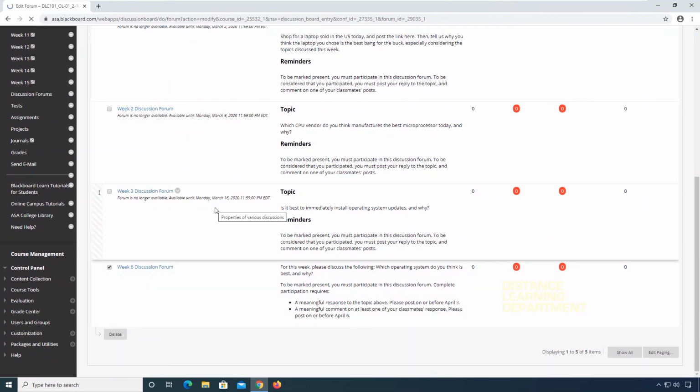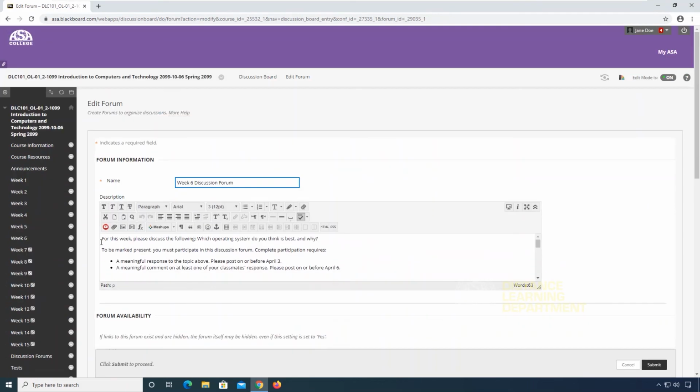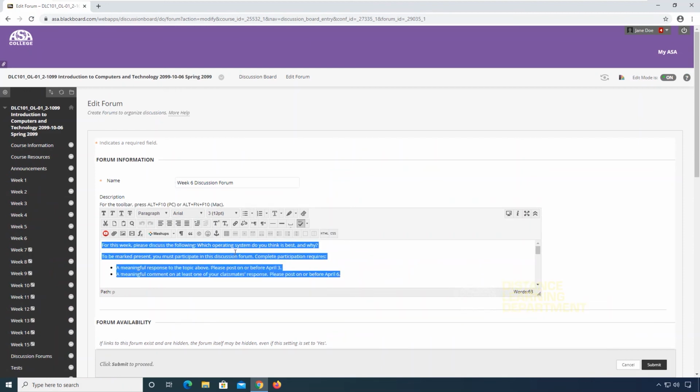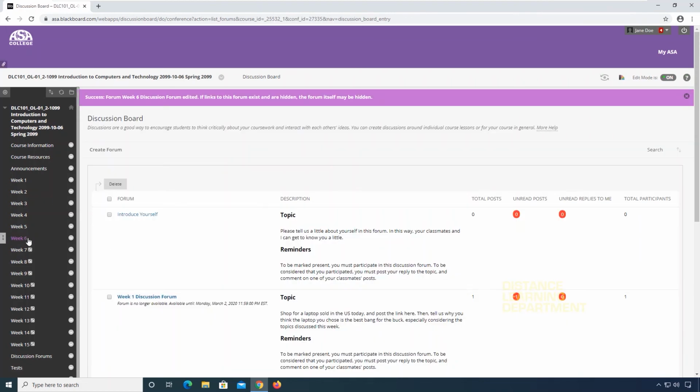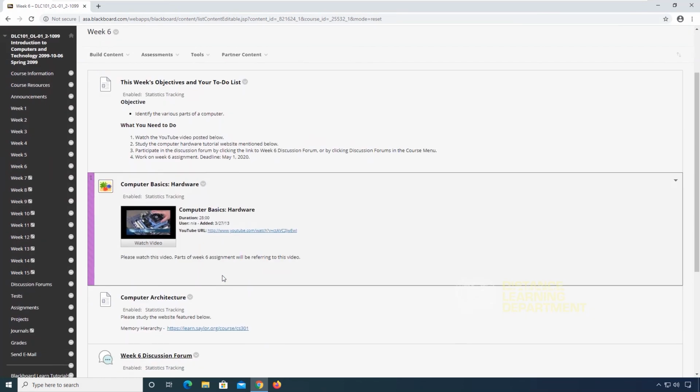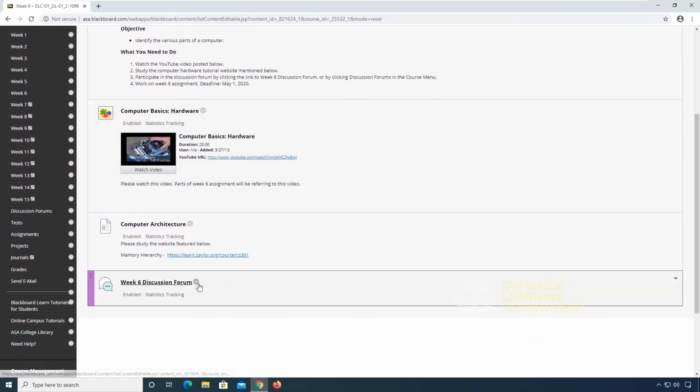Let me edit that, because what I want to do is grab this text, and I'm going to press Control C on my keyboard, or you can press Command C if you're using a Mac. Okay, so I just did that. Control C. Okay, submit. I'm going to go back to week 6. I'm going to scroll down and click the arrow next to week 6 discussion forum.